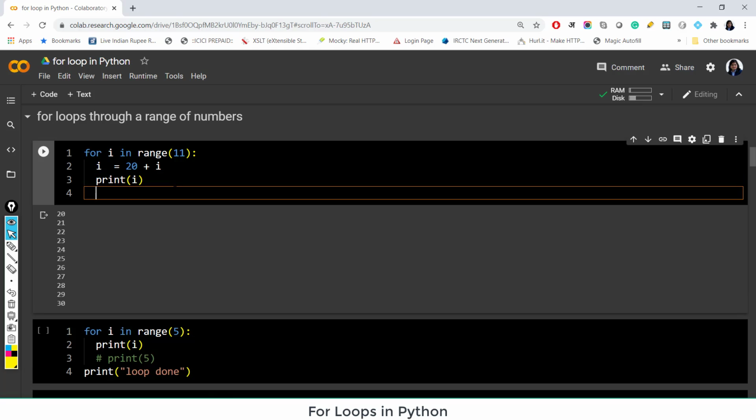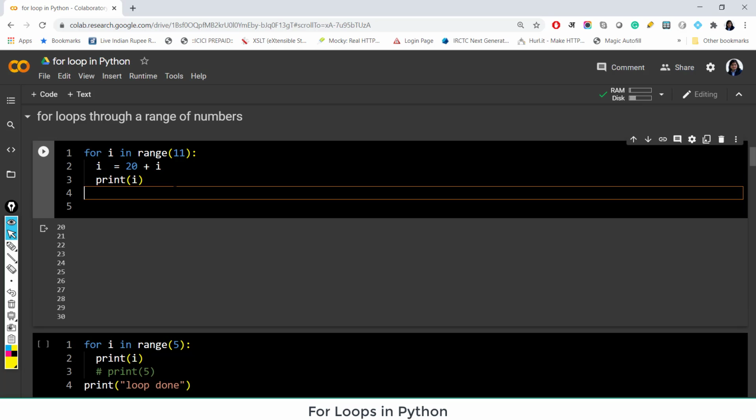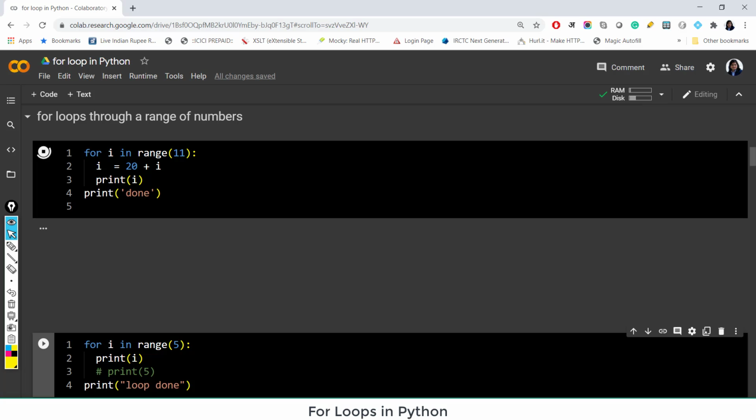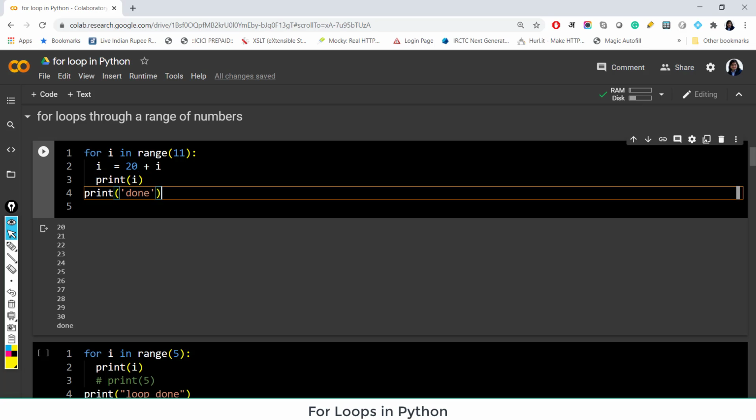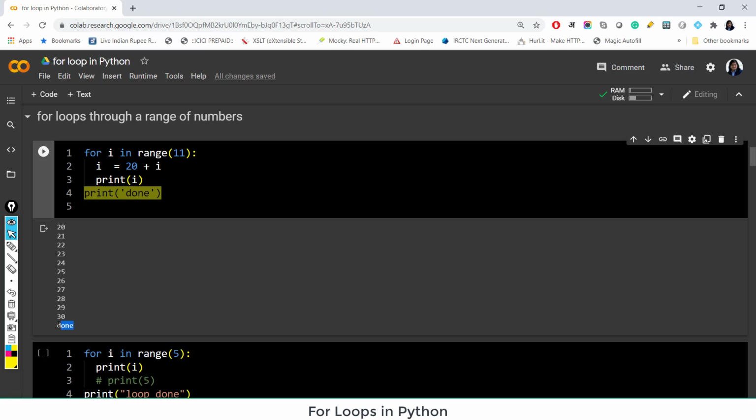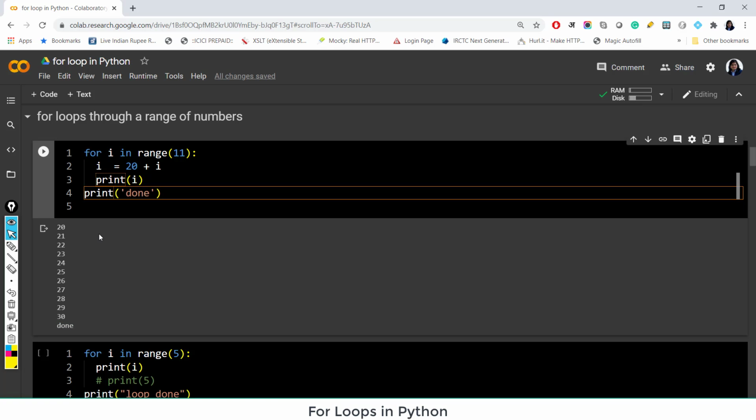And obviously if you write anything outside the for loop, outside means without indentation, that would print anyway. So that would print in the last. It is not going to iterate because the thing which you are doing here is going to iterate for all the values of I. But if you are writing here print done, you can see that done is written outside the for loop, in the last, right?